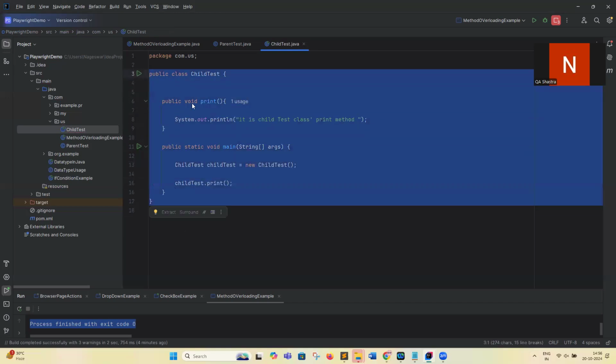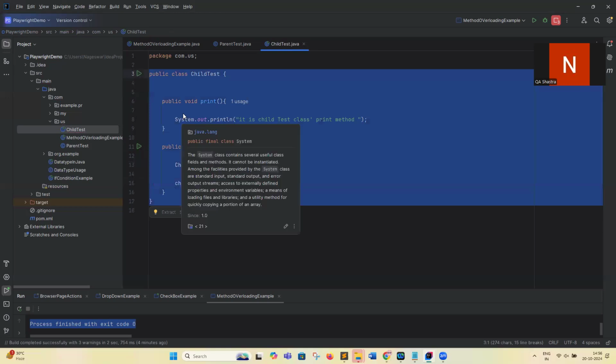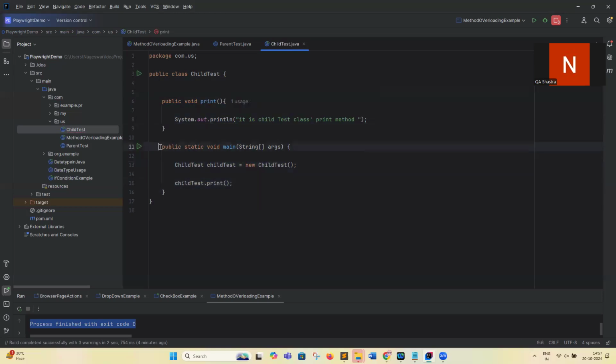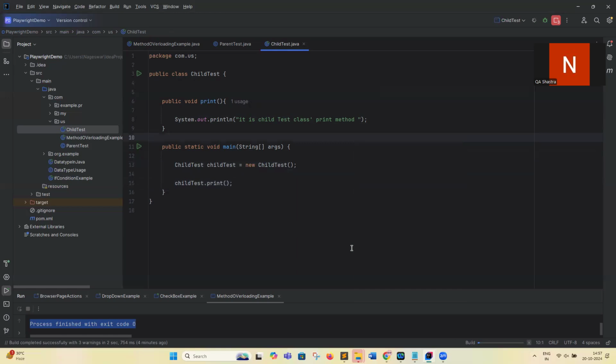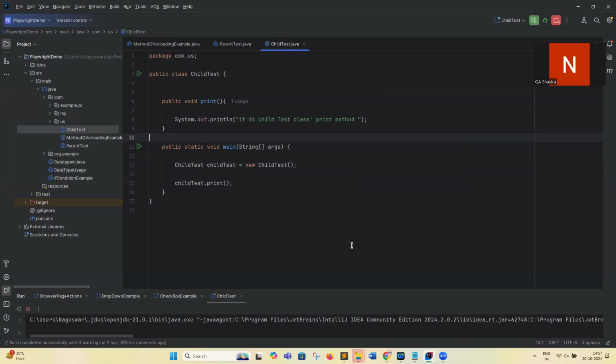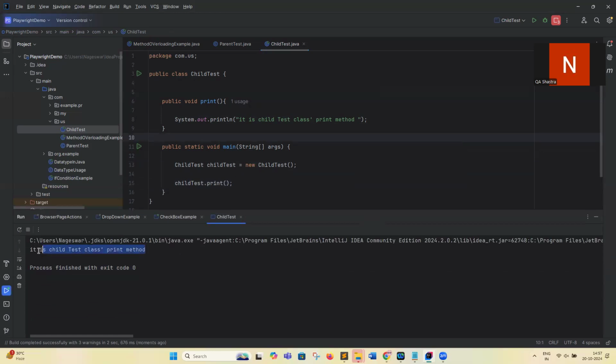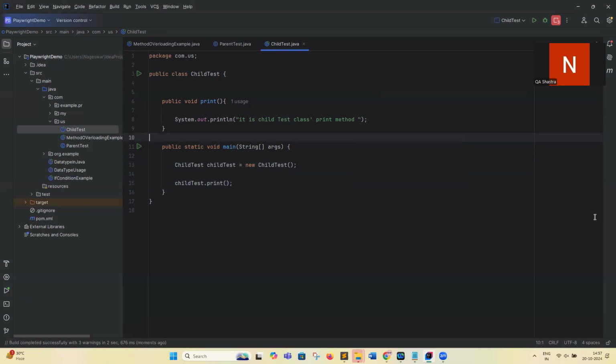So till now we know this is an individual class, and this class has one print method, and in the main method we created an object of the child class test, and we are calling a print method. Then we can run this one. We got the output of this.